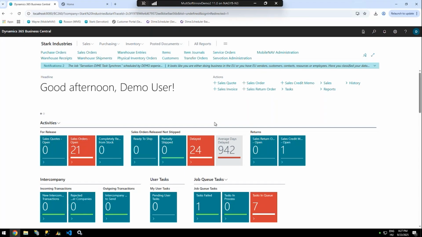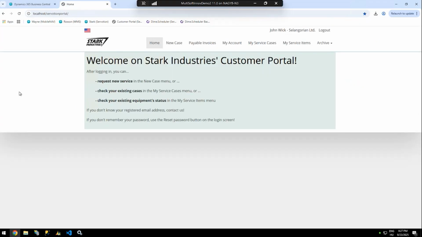So let's imagine, for the sake of my demonstration, that I represent a company who does maintenance and service for companies who own computers. The first thing is to receive a request related to an issue that has to be investigated and addressed.